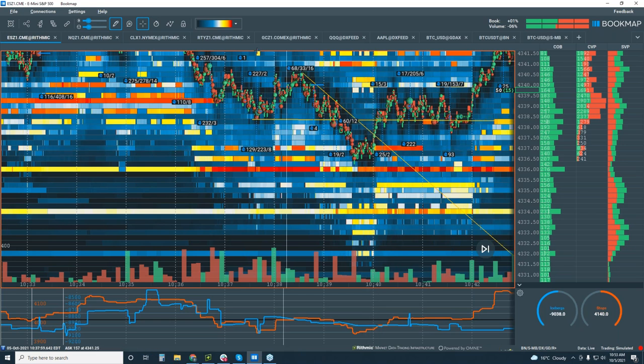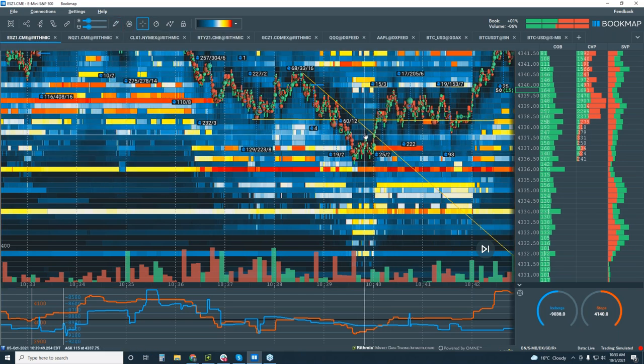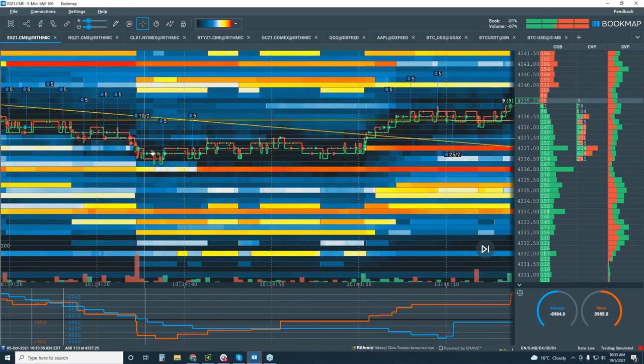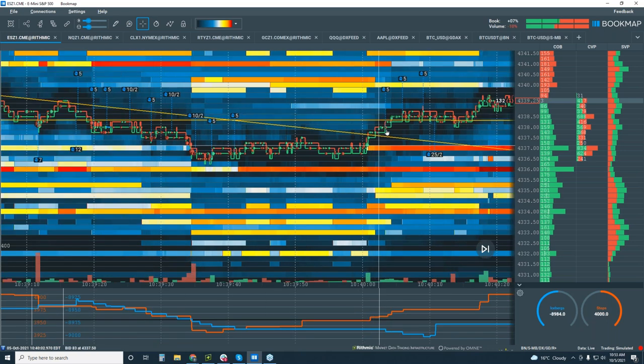If you're really aggressive, and we are sometimes, you'd be looking for a quick move down, lack of selling in here, buyers start to come in, boom, right in here. Now I would get in probably a little bit higher, probably here. That's a little leap of faith, but you've got a few things on your side. First off, you've got some structure. You've got the buyers coming in. You have the exhaustion here. You have huge orders right underneath supporting it and you found buyers, right? So they're going to push it through here. You've got a lot of reasons for these buyers to push through and trade up into the next areas of liquidity.